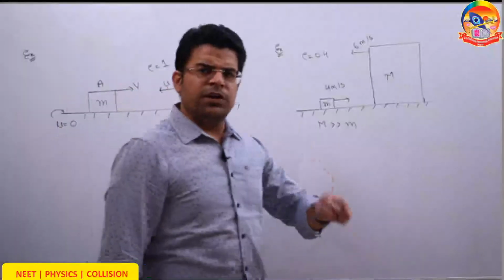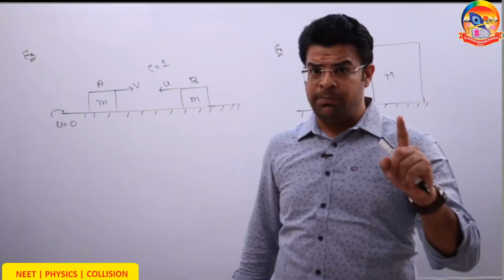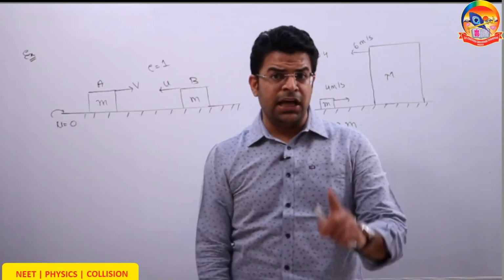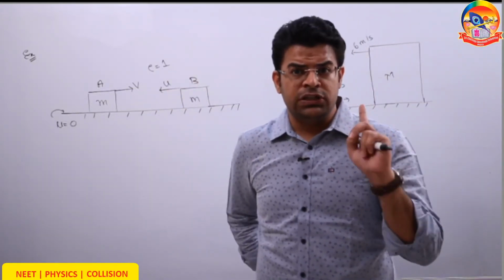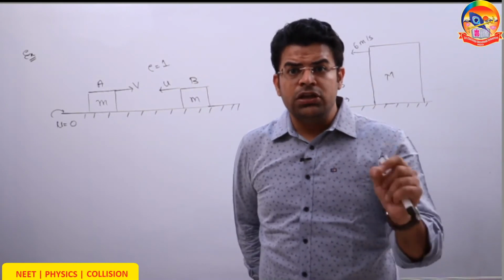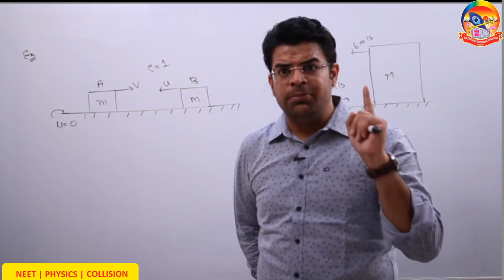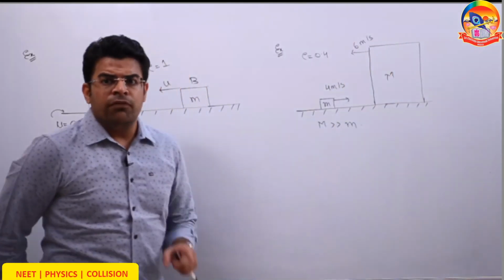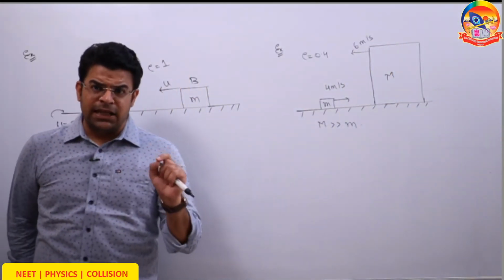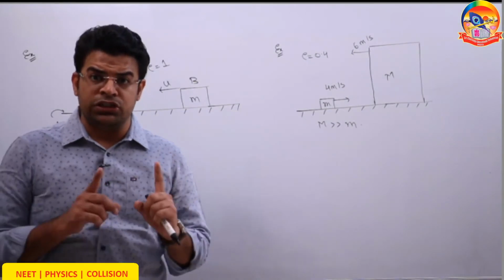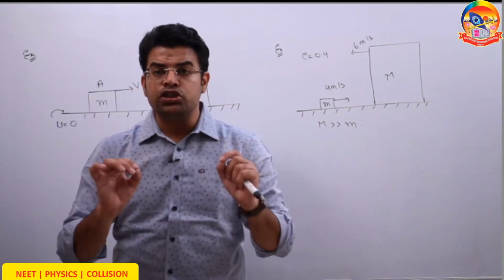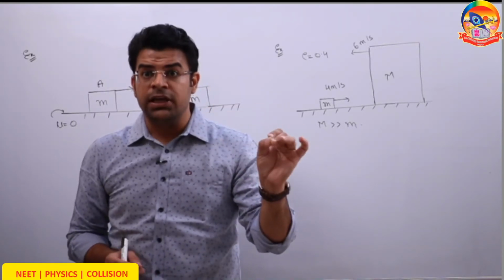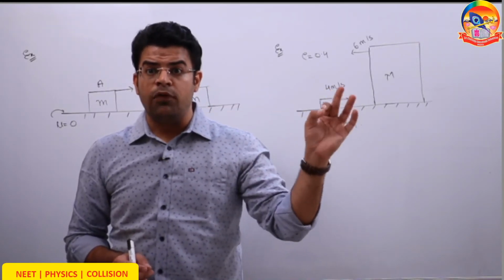Now we will discuss two important cases that you must remember. The first one: when two equal masses collide elastically. Elastically means the coefficient of restitution is 1, there is no energy loss, there is no momentum loss. The kinetic energy before the collision is the same as after the collision. When two equal masses collide elastically, they exchange their velocity along the line of impact. Focus on the keywords, beta: exchange their velocity along the line of impact.